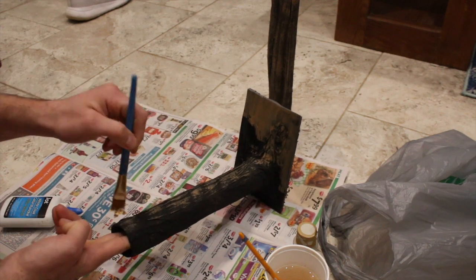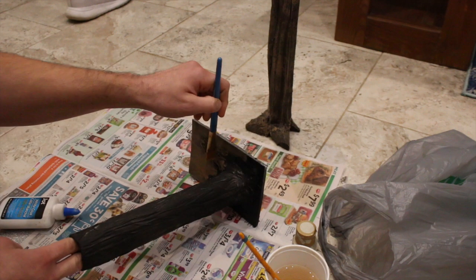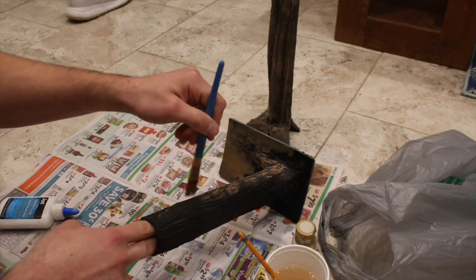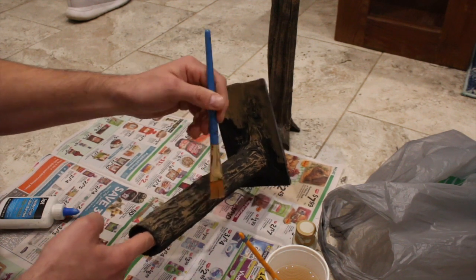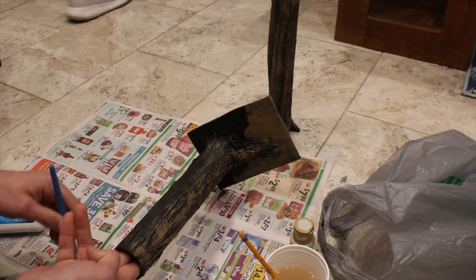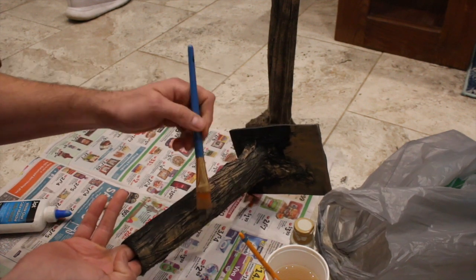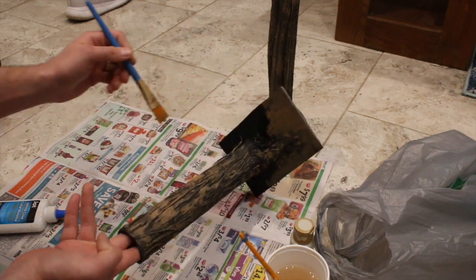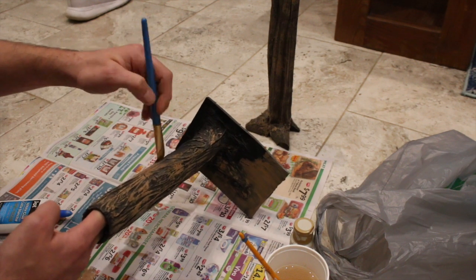So for dry brushing — I have a whole in-depth video on it — you just take a little bit of paint on a dry brush and try to get a little bit of the paint off. I'm pretty liberal with it because you want it to look messy, not too even. I take a light brown — actually I remembered that trees really aren't brown; trees are a lot of times tan or gray, which is really weird when you think about it. This project really opened my eyes. The dry brush really takes the nice details and makes them pop — you can see all those details and it's starting to look realistic.